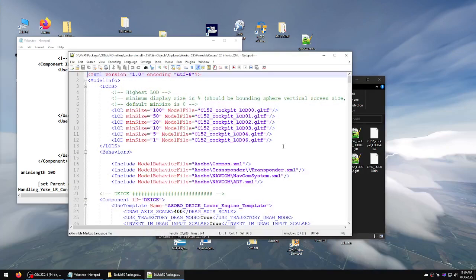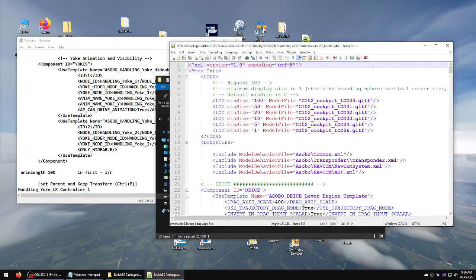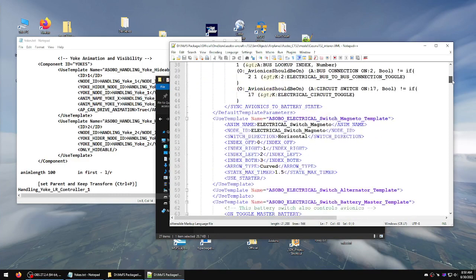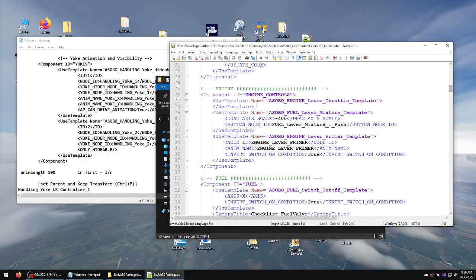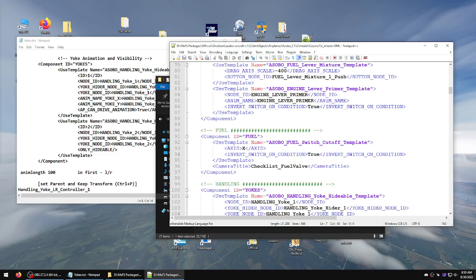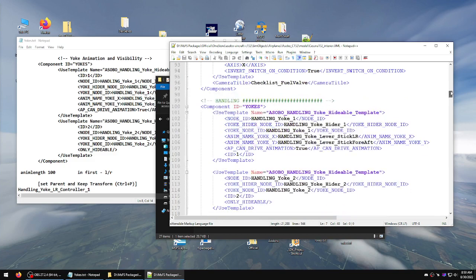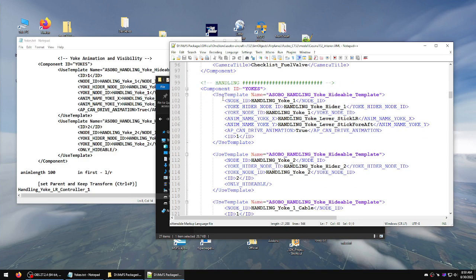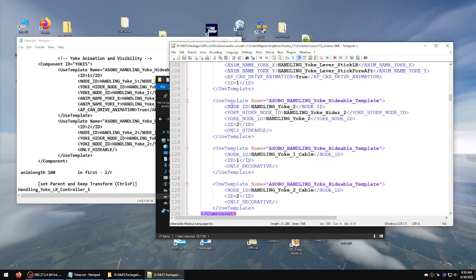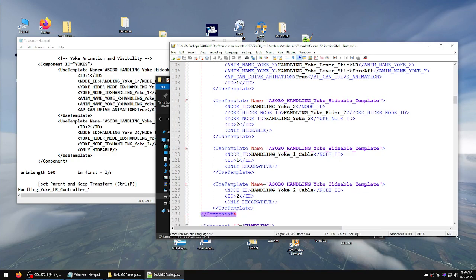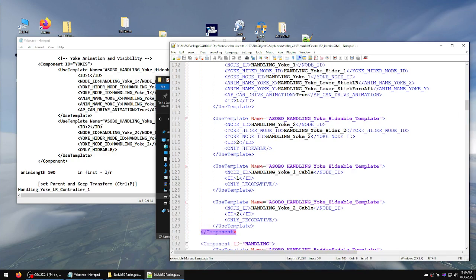So go in here, and then we have to find the yoke. Now search, or in this case, they have it all lined out for us. And see, there's a fuel switch, and there's the code for a fuel switch. But here it is, here's their yoke stuff, from there all the way to there. That's exactly what I have right here. I copied this out and moved it over here.